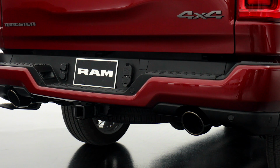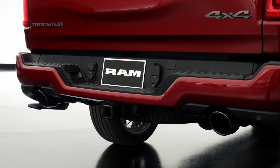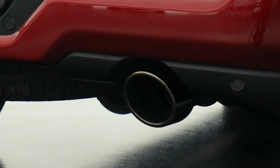Like, it has a lot of cool features. Like I said earlier, it has power headrests. Like, what truck needs that? But for Ram, this is their way of trying to create that new customer, and that customer brand is good for the entire brand because of the type of culture that they bring.